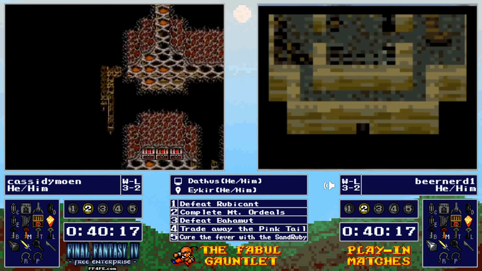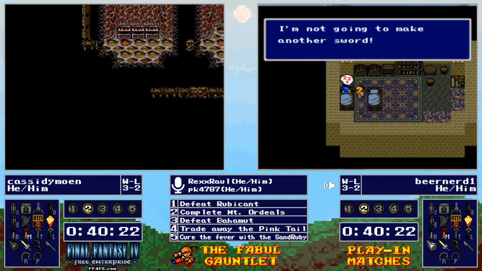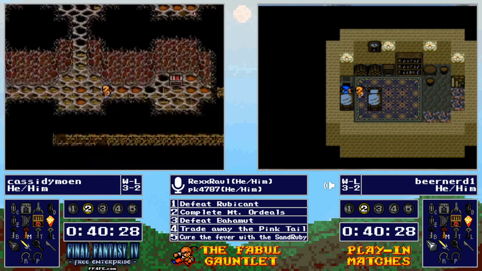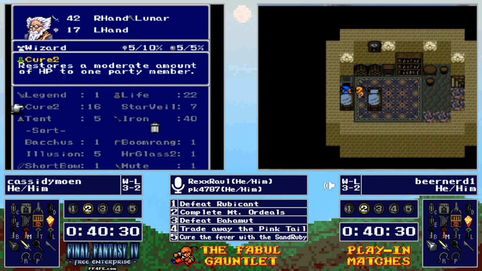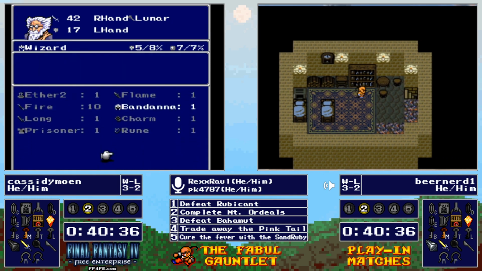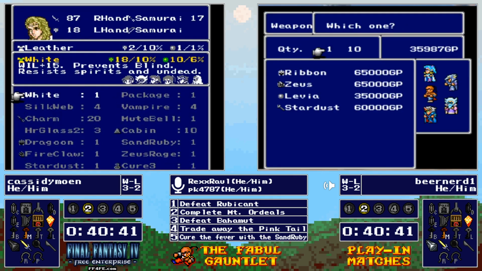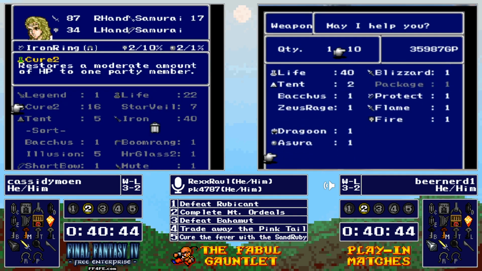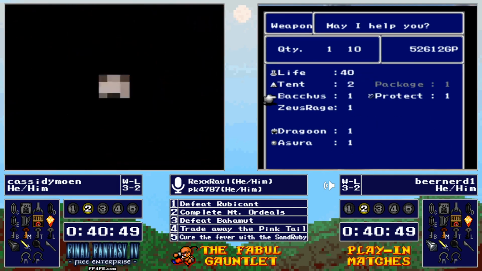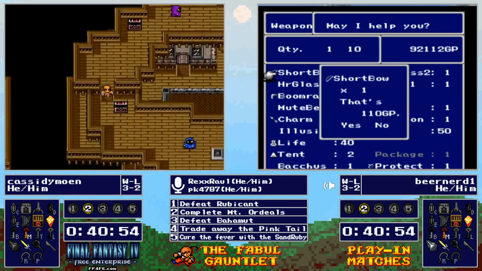Well, Cassidy also looting at least one check in the upper part of the cave to the Fae March, trying to avoid that warrior's chest here, I believe. And it's a gamble for sure. There's a rune ring though, which is certainly a nice pickup. Beernerd heading straight to Kokol's hut to forge that Excalibur. If you've got a Cecil who can use it, get that Excalibur right away. We get to see this Leviathan Summon, Stardust Rod for sale. I think there was at least something else that was spicy.